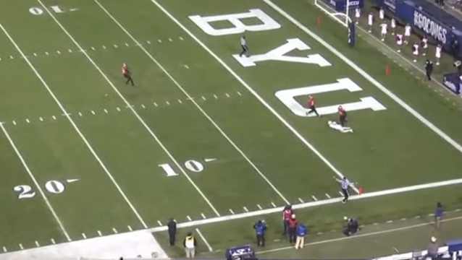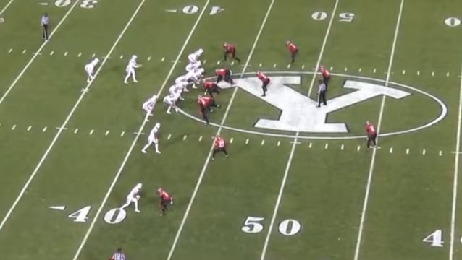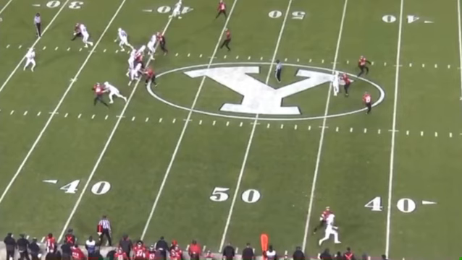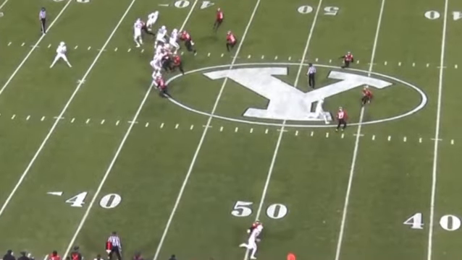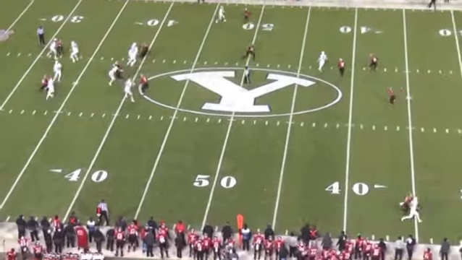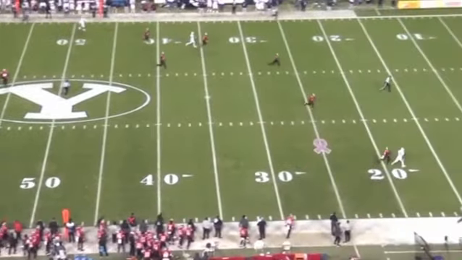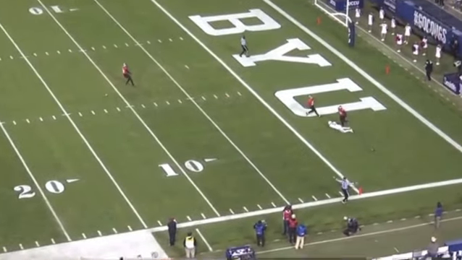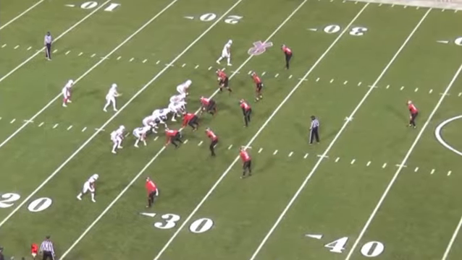Elite ball placement. Something subtle I want you to focus on here is the eye manipulation. So as Zach Wilson gets his head around, he keeps his eyes on that crossing route, holds those center field players, creates the one-on-one matchup on the outside, and then takes advantage of it for what would have been a very long touchdown. Love this play, love the eye manipulation, and the location is great as always.